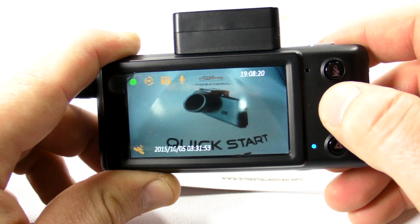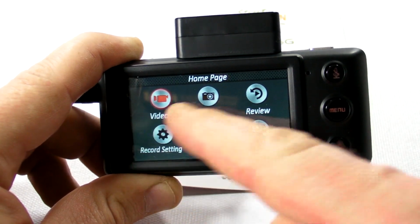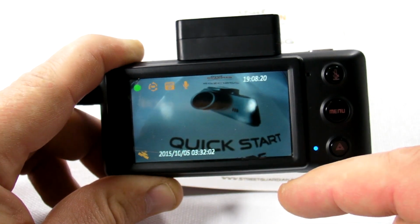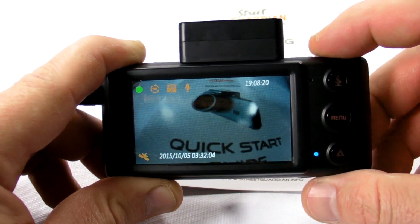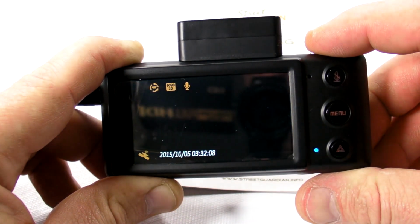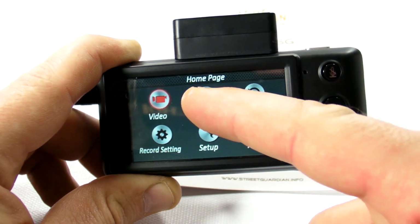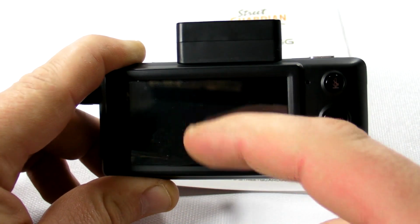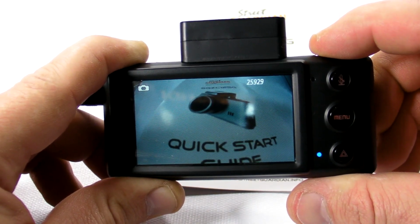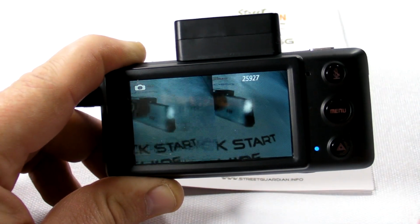I have stopped recording and go through the menu interface. So here is the home page, few icons. If you hit the video icon, it switches to the main screen and you can start recording. So you can stop recording and go to the menu again. Photo, this is the photo mode. If you switch here, you can take the photos like this, or you can take the photos like this.